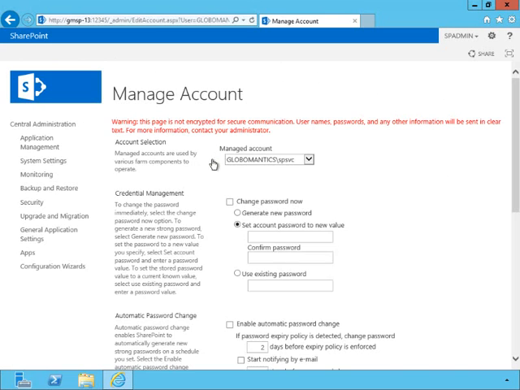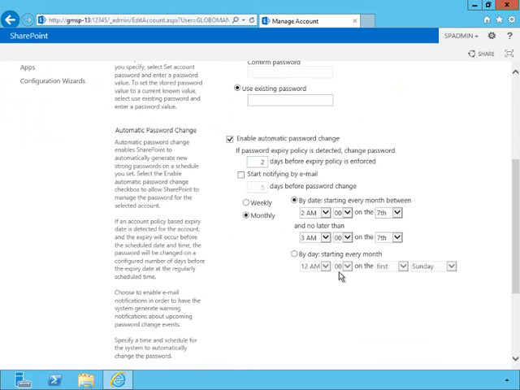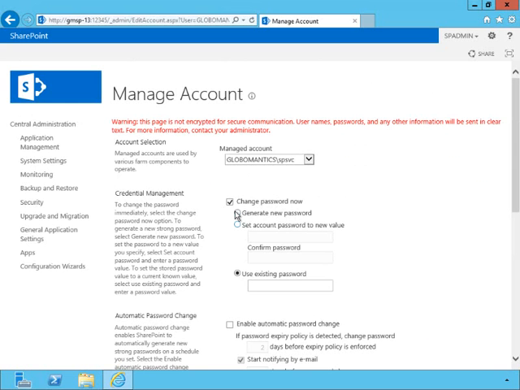But I want us to click on Edit, and now, see this? Now that it is a registered account, I can set to change those passwords. And again, we have the same options here for time and email if we so choose. So that's pretty cool. And I know a lot of you are probably thinking, ooh, that's scary, letting SharePoint handle my passwords. It's okay. It's going to be just fine.